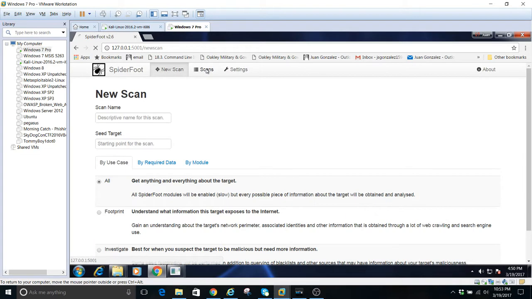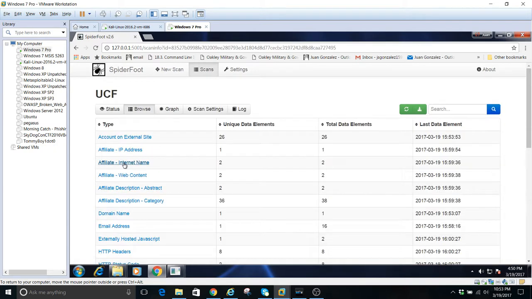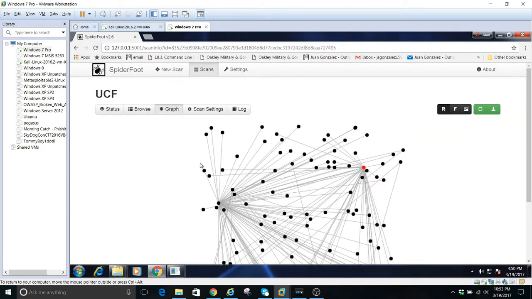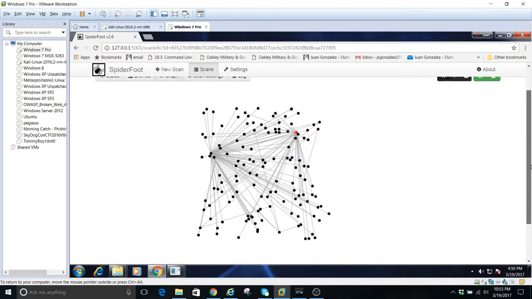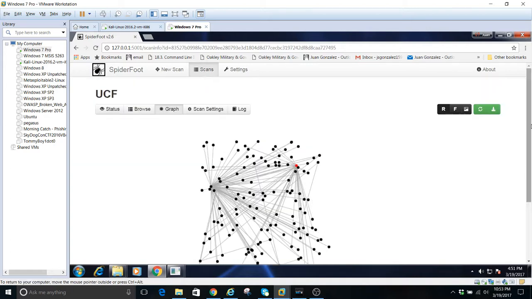As you can tell, you go to scans, and it shows you all the scans that you already ran. I stopped these two scans on purpose, so this is error failed. But in reality, I have gotten some pretty good feedback from the modules that I ran with this tool. You can see all the information that I've been able to gather in a simple network diagram. You hover over this right here, and it pretty much gives you the information that it has discovered. But let me walk you through the interface as a whole.